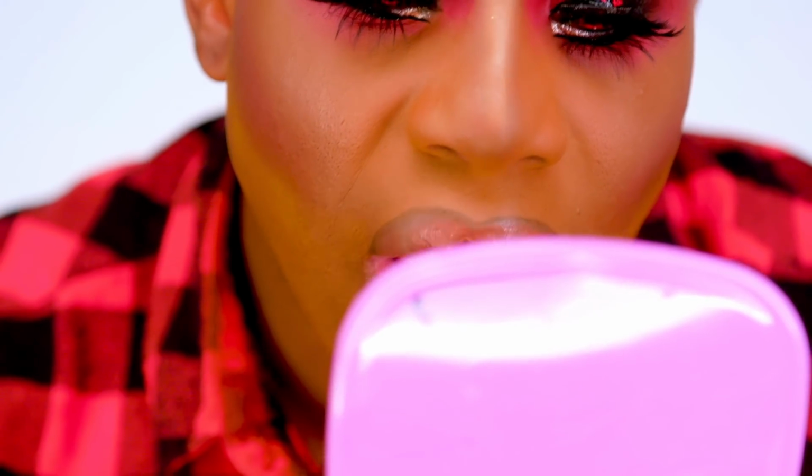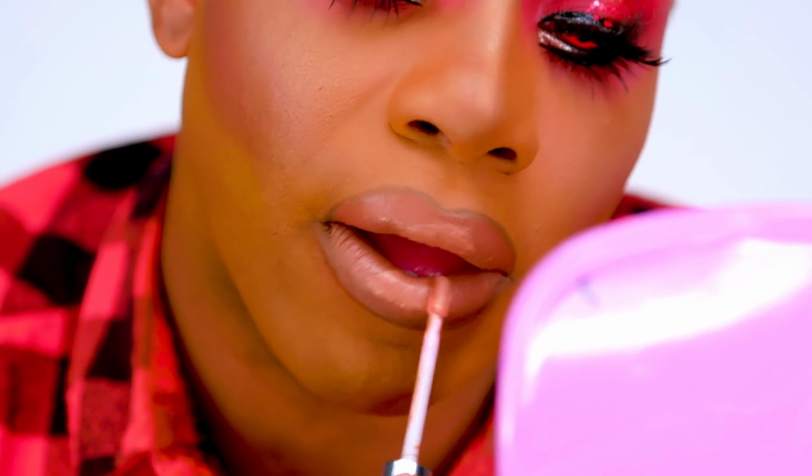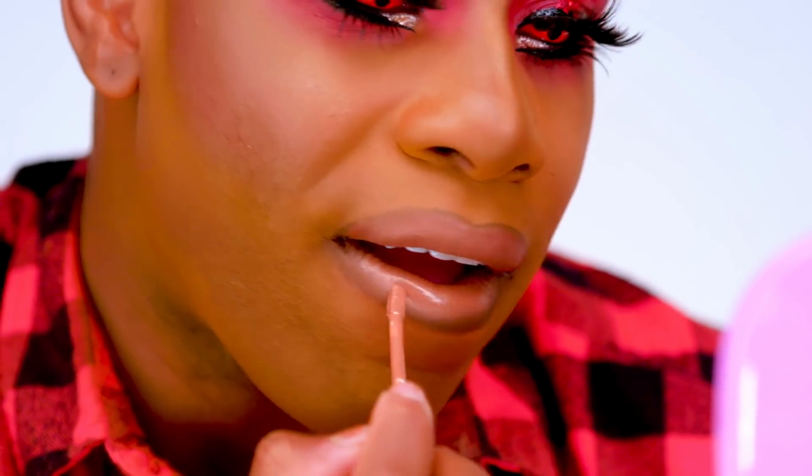I really go in just to give a little more warmth to the nude. This color, Stripped, and go right in the middle there. Just right in the middle. See, just gives the look just a little depth and volume. And of course, I love a gloss. Look at those lips. All right, that is it for the makeup, girl.